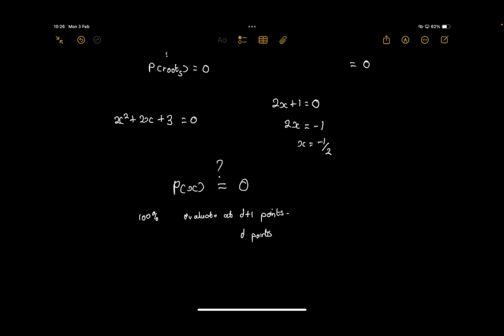So why we're saying D plus 1 is because we want to rule out chance, right? The first D points you pick, by chance, might be the roots. So the first one will be 0, and then you think, okay, this might be a 0 polynomial. Then the second one you pick might also be 0, and you think this is a 0 polynomial. If you stop at D, by chance you might have picked all the D roots. So by picking one more, you can guarantee that this last one is not a root at all. That's the one that would really differentiate, but any of the previous ones could have differentiated. Does it make sense? Is there any question?